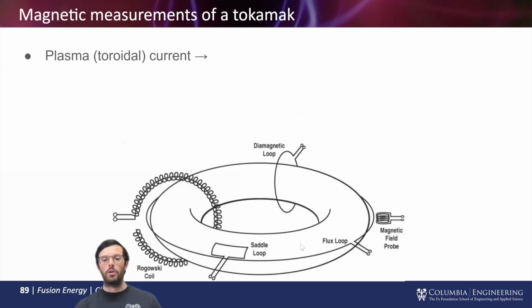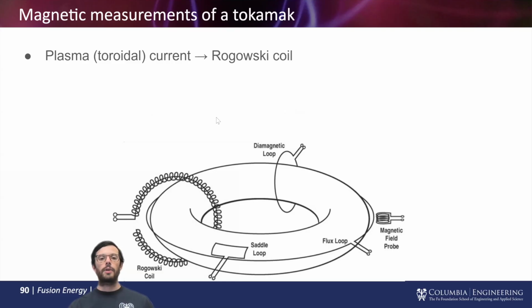A flux loop goes all the way around toroidally. A saddle loop is this kind of square or a circle that's on the side of the tokamak. And it's called a Rogowski coil. Each of these little loops is the loop that we're interested in. So it's the magnetic field going around this way. Okay, so if you had to guess which one of these measures the plasma current, so it's the toroidal current going this way. And again, pause and think about each of these because it is important. Obviously, if you don't get them, that's totally fine. But you can figure them out just by doing your right hand rule.